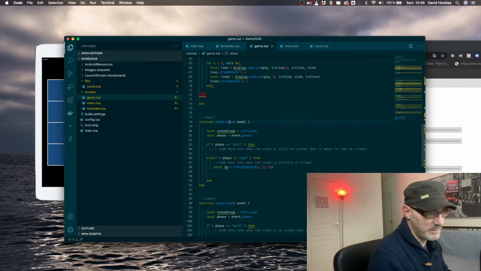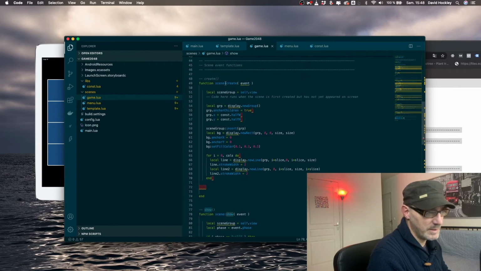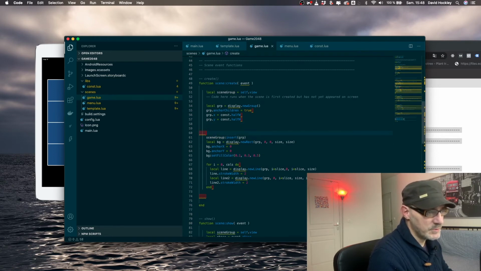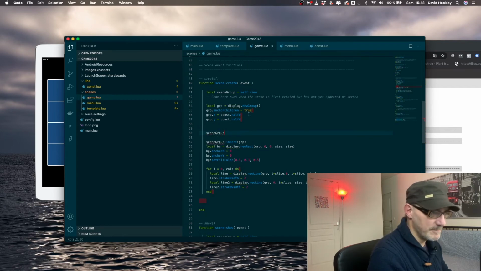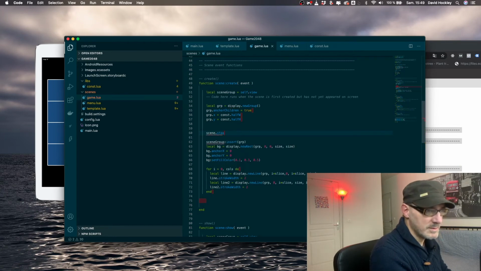The thing is, we don't have access to the group here in this scene because it's been defined as a local here. So I'm actually going to define it in the same way as we did in a previous video. I can't remember when we did it. Here we're going to just do scene, actually, scene stage, I guess, equals group.